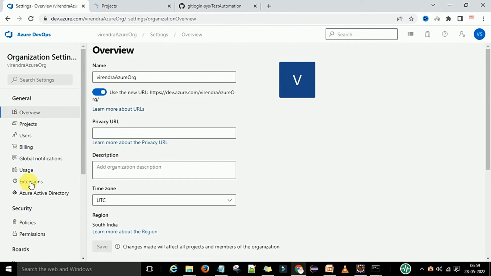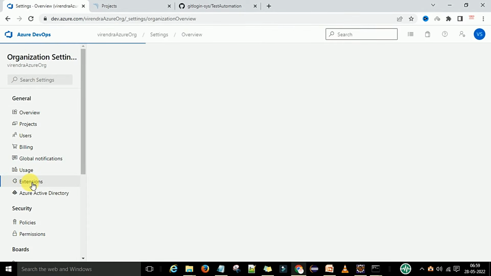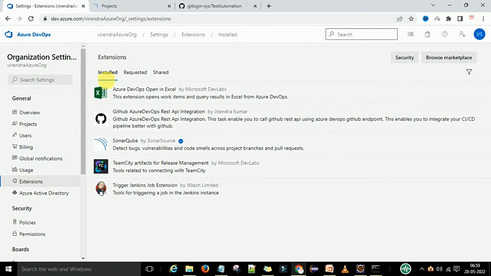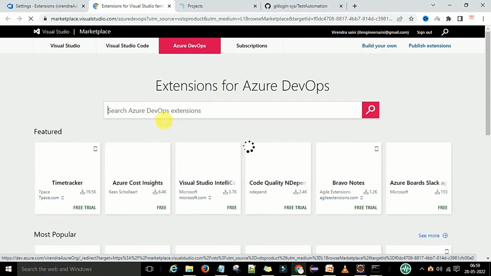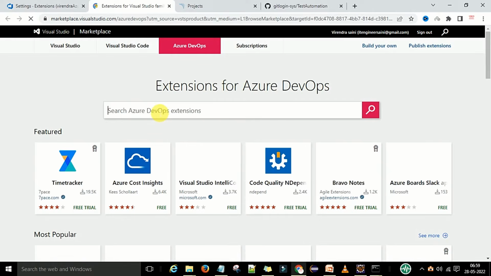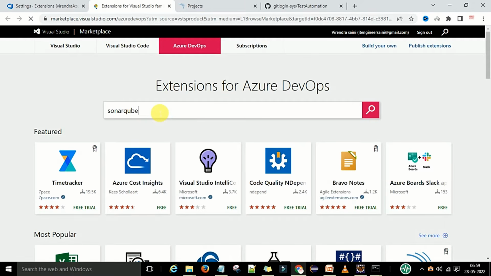Under the organization, you can see the extensions. In the extensions, I have already installed this extension. So what you can do is go to Browse Marketplace, and there you type SonarQube and search.